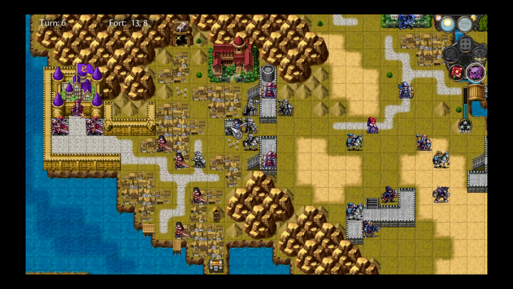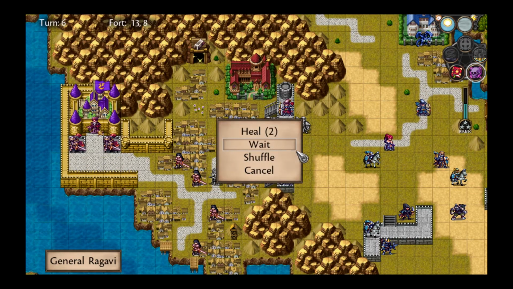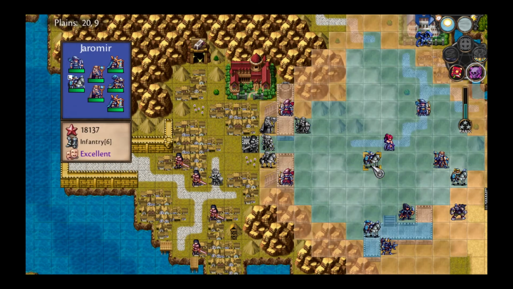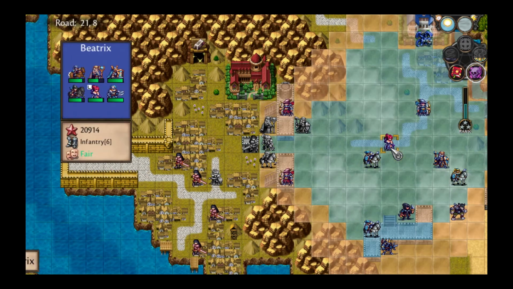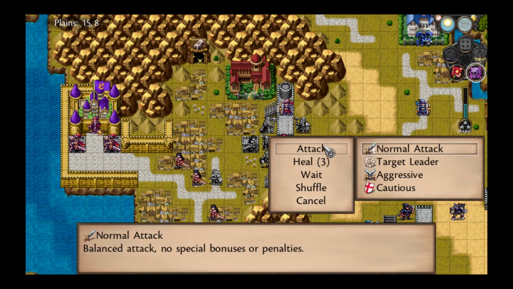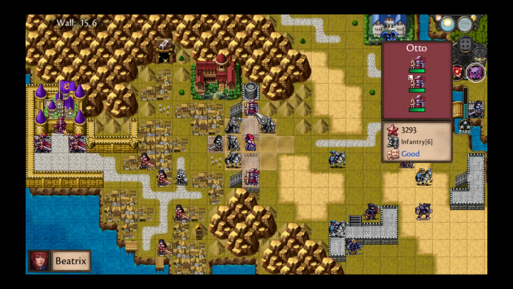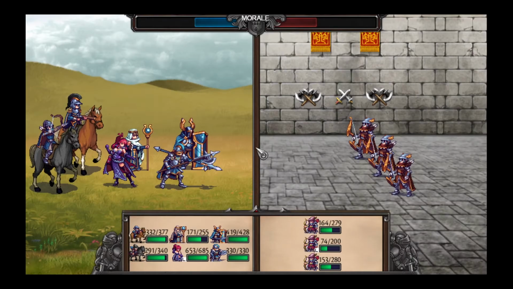We'll bring Regavi round to the little fort. Doesn't need the healing. Donar, give me strength. Donar! You make this too easy. Can she attack? Either one. We'll attack this one then and just see what happens. Not very much.